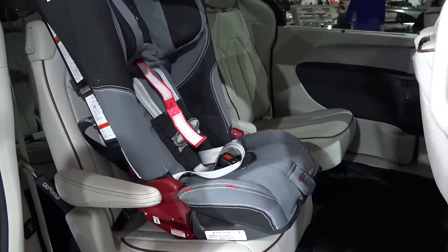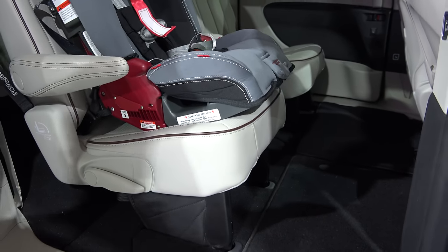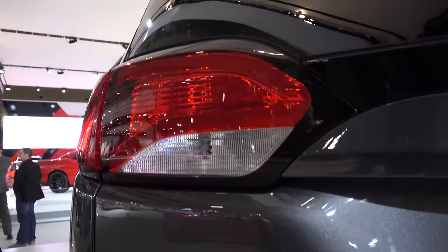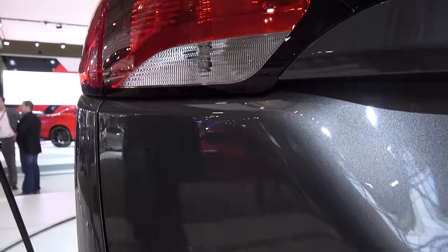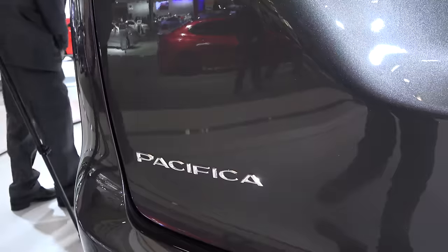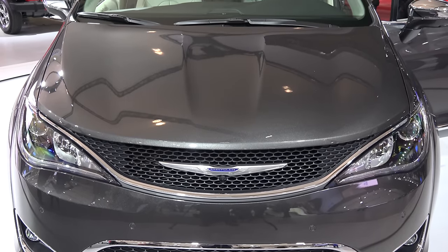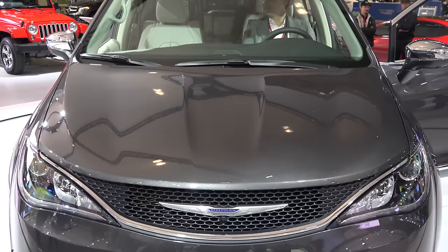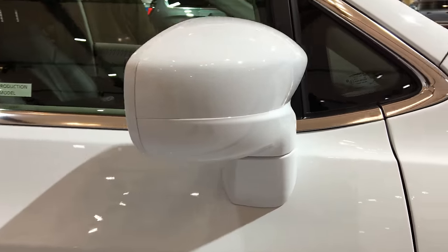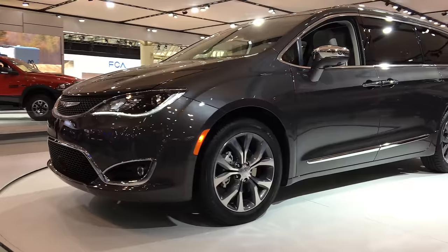So we went after it in a humble way. We talked to our custodians inside the company, our 14 million-plus owners. We reached out to multiple people across the world and asked them what they want their next minivan to be. They love the current one — they like what it does for them — but they kept talking about the image, the sexiness. Can the minivan be sexy? Can it make me feel better about driving it? Do I have to make excuses for owning it? And we said no, you don't. So that's what we set out to do: really change the discussion on minivans.